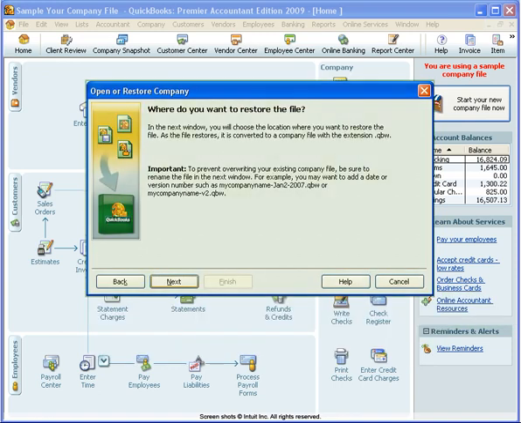Where do you want to restore the file? In the dialog here, QuickBooks is suggesting you rename this data before you restore it. I normally recommend against this because it can be really confusing to have more than one data file on your computer. You could end up inadvertently working in the wrong file. However, if you replace your existing file, you have to be very sure that the file you're restoring is the most current. I would even recommend making a backup copy of the existing data right before you restore it, or giving the new data a unique file name and later deleting the old working file from your computer. For this example, we're going to go ahead and replace our existing data file with the backup. To get started, click Next.